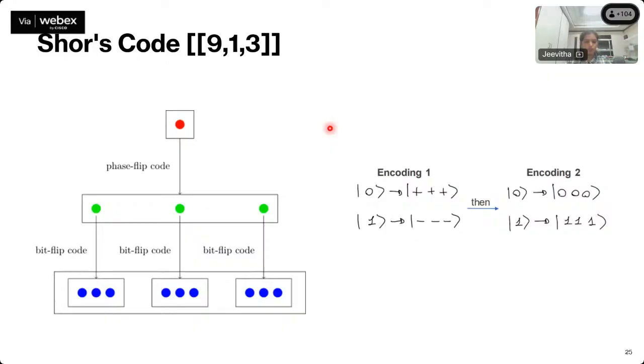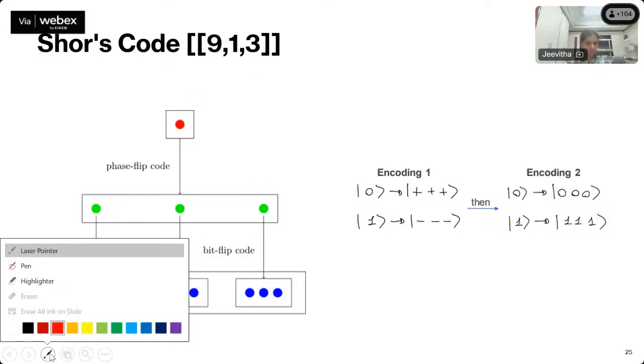Shor's 9-qubit code. So here we have the [9,1,3] code. What do you mean by 9? 9 is the number of physical qubits we use in this Shor's code. And we use 9 physical qubits to encode one logical qubit. So there is a number of physical qubits used, a number of logical qubits encoded, and this is the number of errors we can detect and correct. So here 3 is the distance.